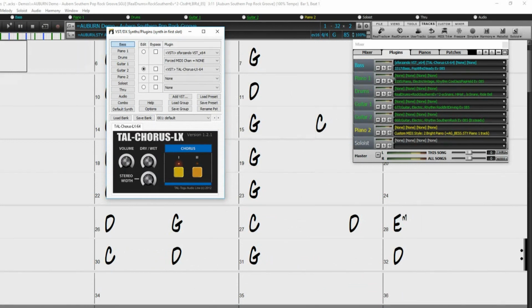We can see over here, all the plugins we have selected are displayed in order on the mixer. If you want to disable one of the plugins without resetting the parameters in the plugin, you can use the bypass button or save your changes as a preset.